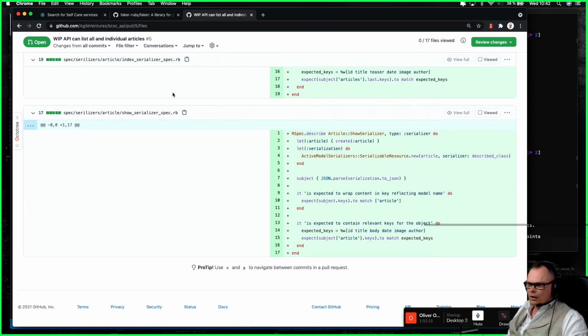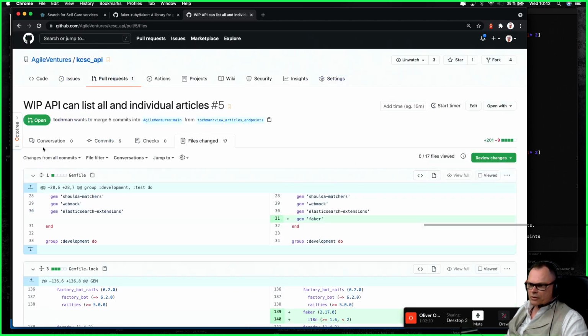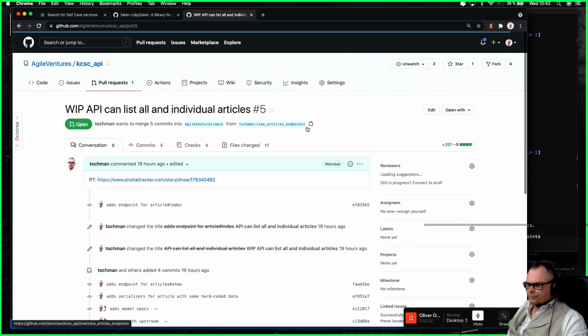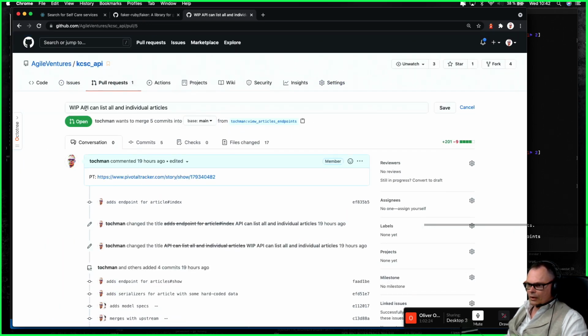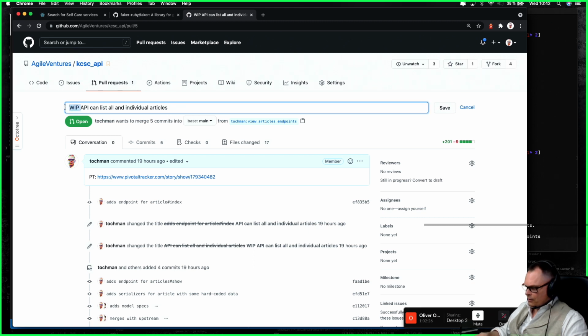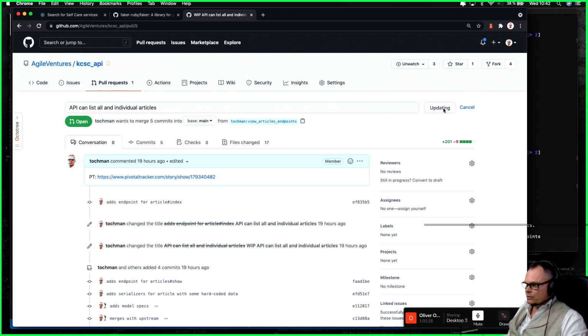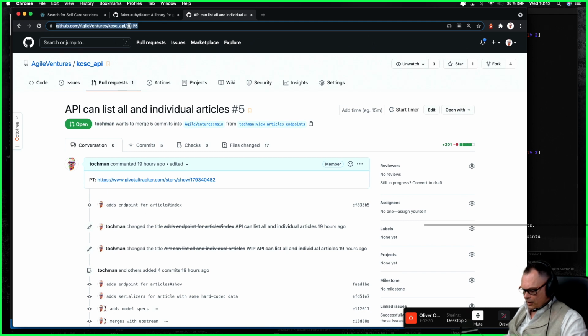All right, so we're just gonna remove the VIP thingy. API con, right, and then we're just gonna copy this link, and we will go to the... What is this?